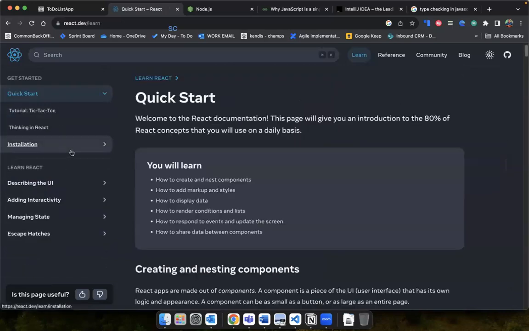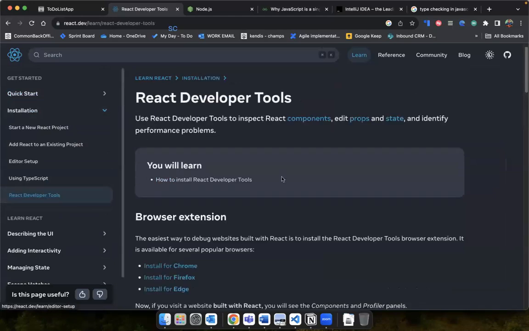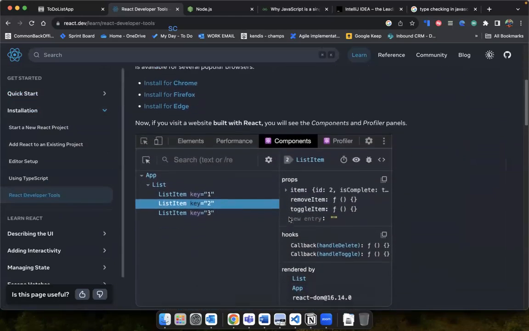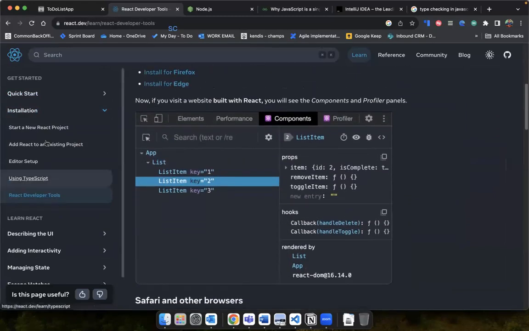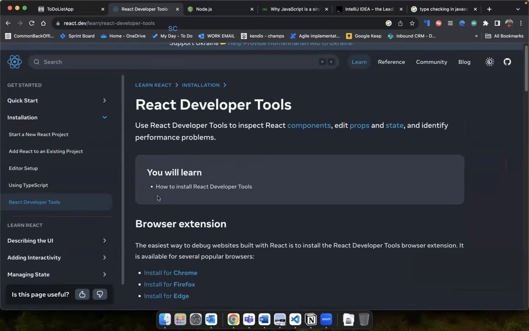Here you have the last one that they are talking about, which is React developer tools. Developer tools we already explored. We understood how you need to debug with your developer tools. If you want to revise it once more, just go to our previous lectures or the recordings.